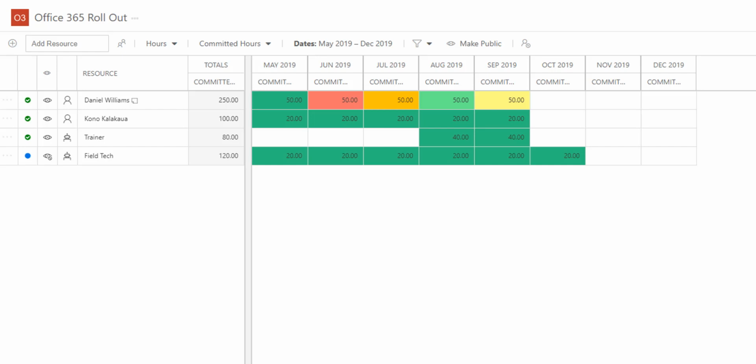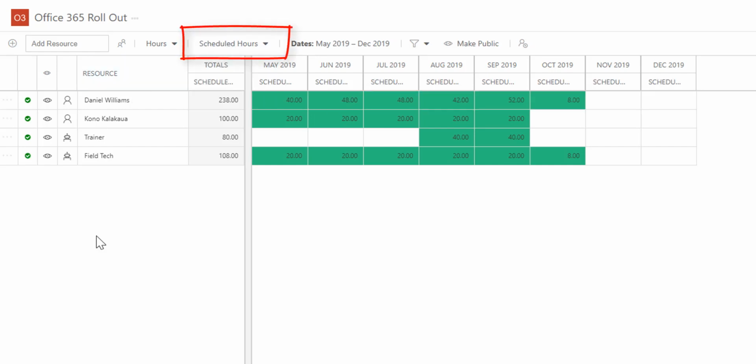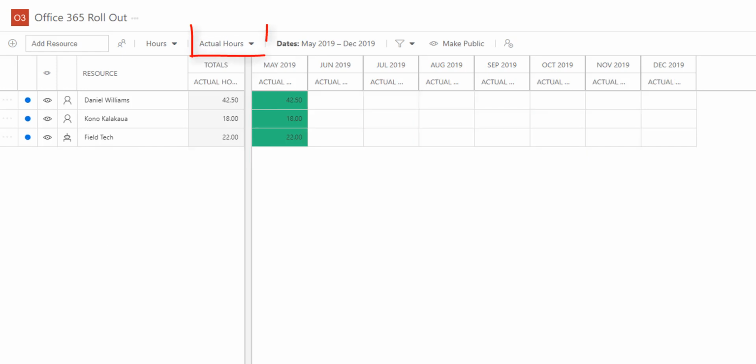Here are some example use cases that may apply. Committed hours would be the initial plan, generally estimated at a high level. This is also referred to as top-down planning. The scheduled hours cost type would be the totals from the detailed task schedule. You could import the task schedule hours into this resource plan cost type. The actual hours cost type would be the time spent on this plan. You could import the timesheet hours into this resource plan cost type.